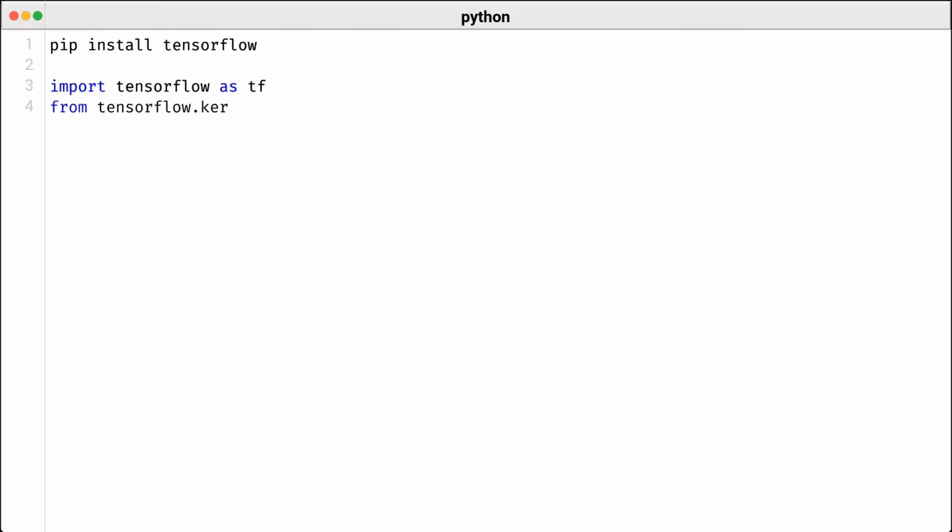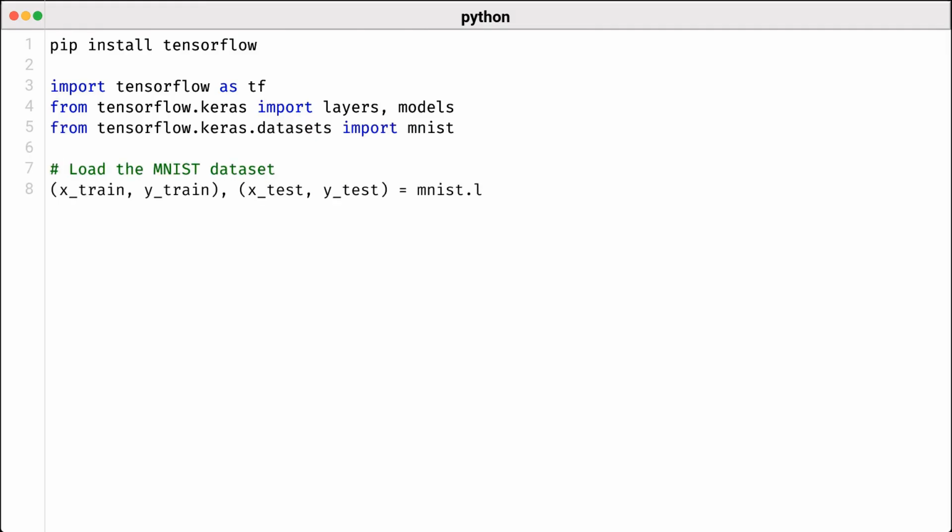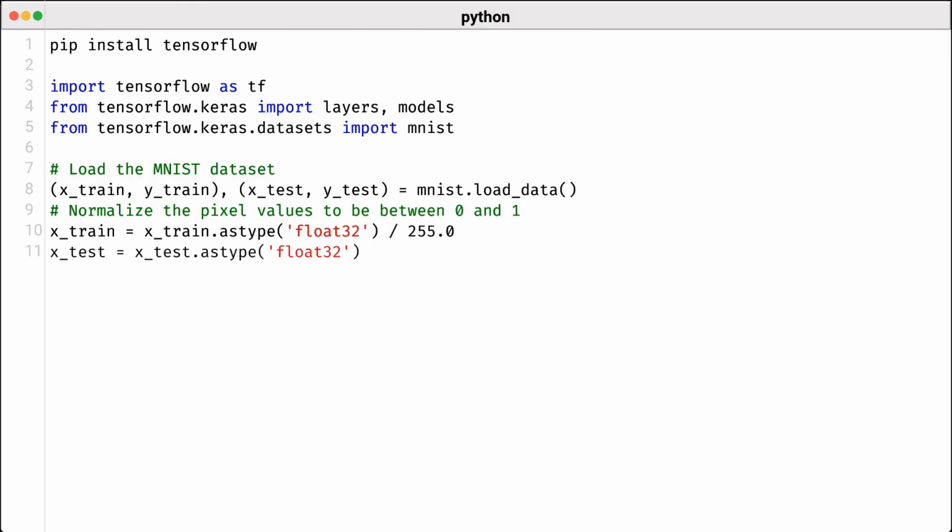Now, let's implement the necessary steps to prepare our environment and the dataset for our digit recognition task. First, we need to make sure TensorFlow is installed in our Python environment. This is super important because TensorFlow provides the tools we need to build and train our neural network, and we install it using pip, the package manager for Python. Once TensorFlow is up and running, we'll import TensorFlow itself, along with some Keras modules that help simplify the process of building those neural networks. Specifically, we'll bring in layers and models, which will help us create the structure of our artificial neural network.